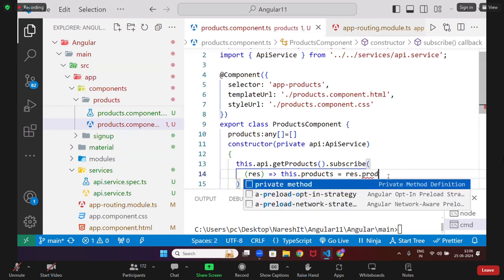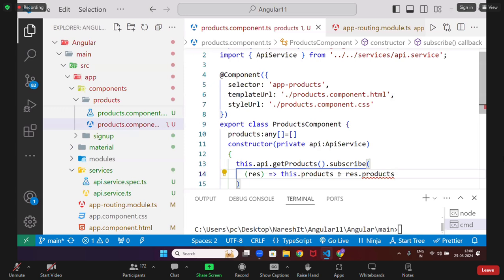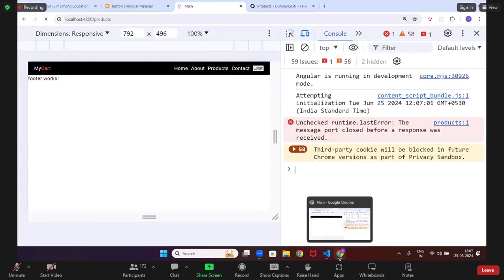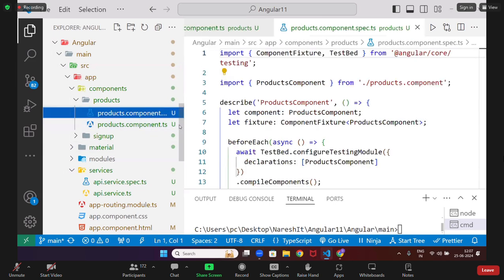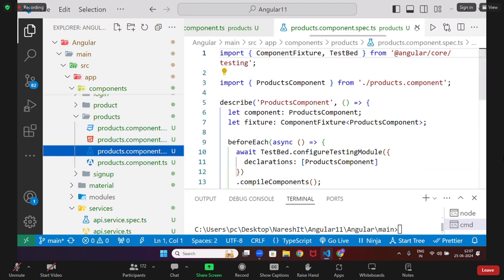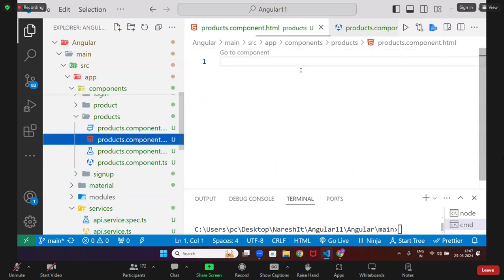Res dot products, and res is of type any. Now go here. I got the products, sir. Now all I want is to print the products. Now I have to print the product, sir. However you want, you can print it, sir.